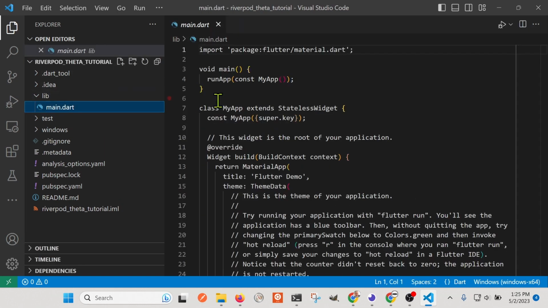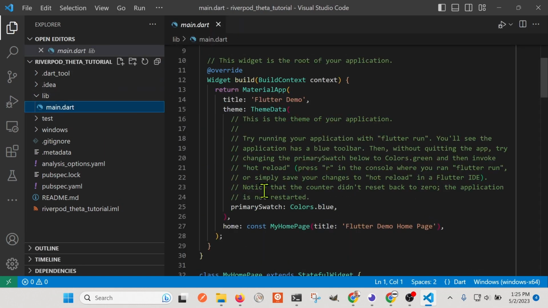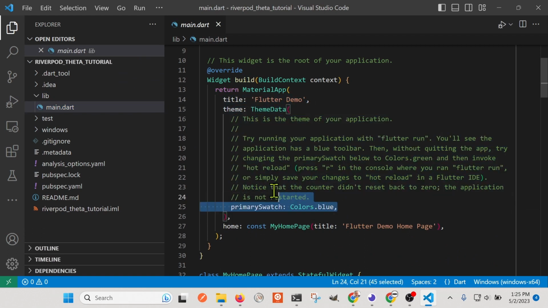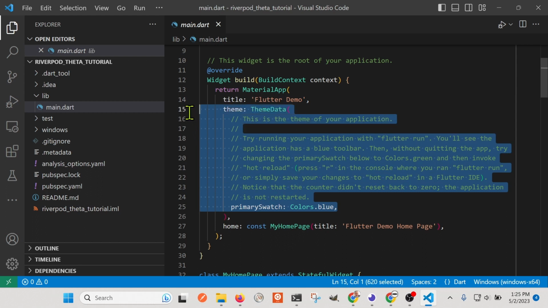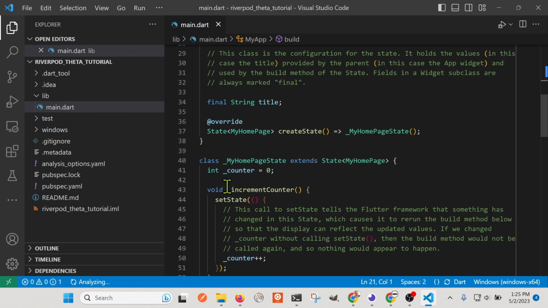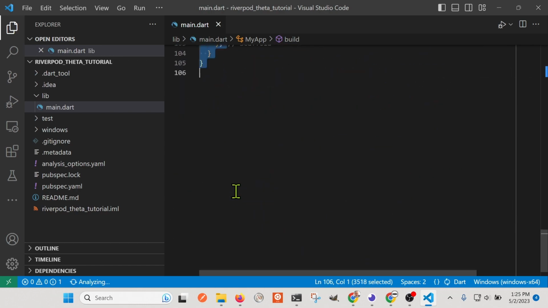In the lib, we'll go to main.dart. So there's the guts here in the material app. I'm going to delete the contents here, and everything below it, I'm going to delete.